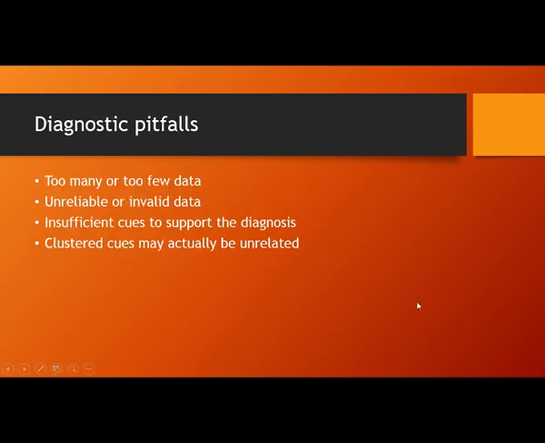So, some of the diagnostic pitfalls would be too many or too few data. Think too many? How can we have too many? Well, have you ever gotten so much information that you couldn't see the patterns, and then you took the test and you did poorly? This can happen with diagnosis too. You can get so much data that you miss seeing the patterns, and I think it takes judgment to see what is the important data here and what's the unimportant data.